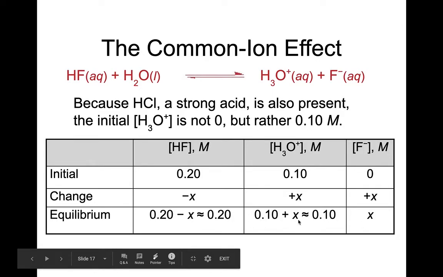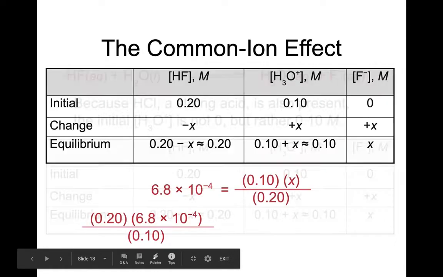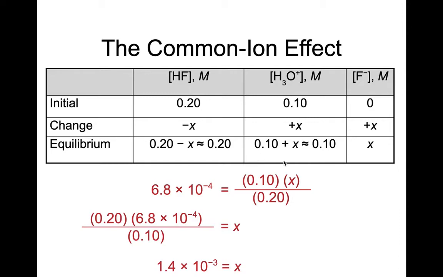Notice the assumption we made here to make our math easy. We're going to assume that x is very, very small compared to these initial numbers. So small that subtracting or adding it wouldn't truly appear in our numbers. It wouldn't really have an effect after rounding. And so we've got these numbers. These are what we'll plug into our equilibrium expression. We still have products over reactants, so our product concentrations over our equilibrium reactant concentrations.